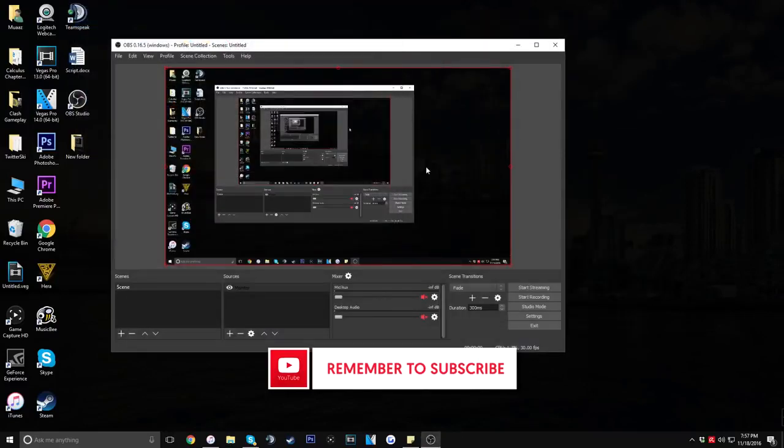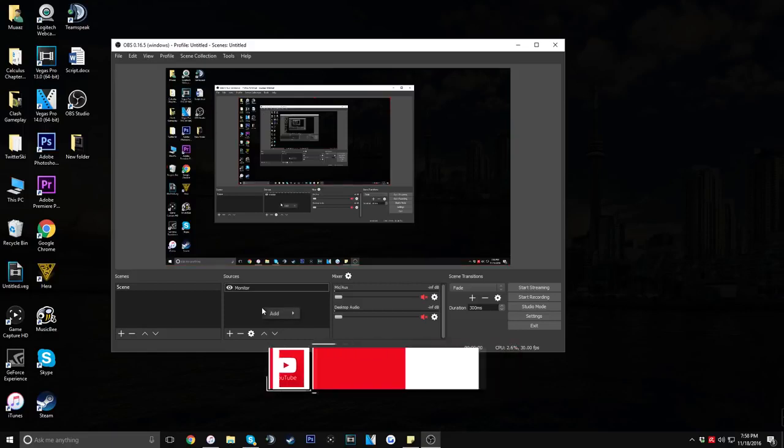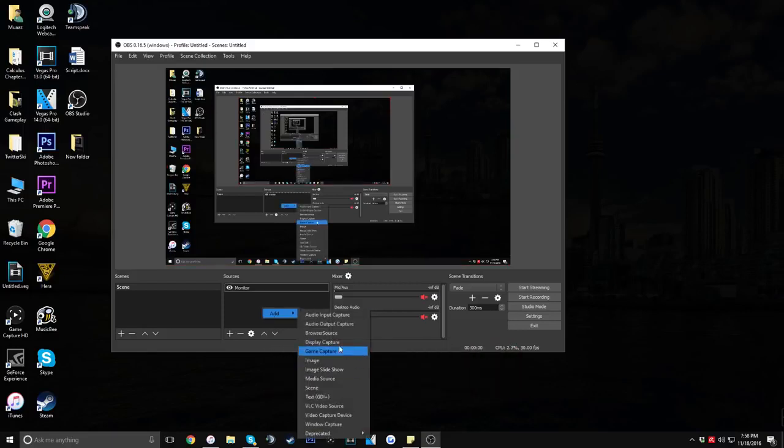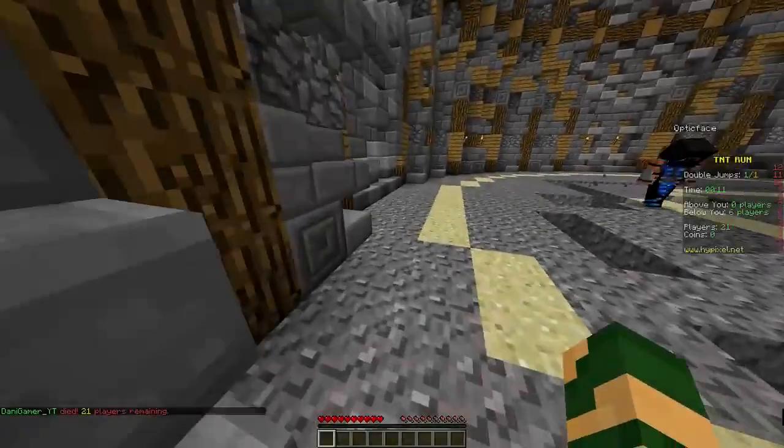And there's also a glitch that sometimes happens where it's just going to be a black screen when you're recording gameplay or something. So to fix that, instead of doing a game capture, what you want to do is do a display capture. Almost 9 times out of 10, just go ahead and do the display capture. It's going to be better than the game capture by far.